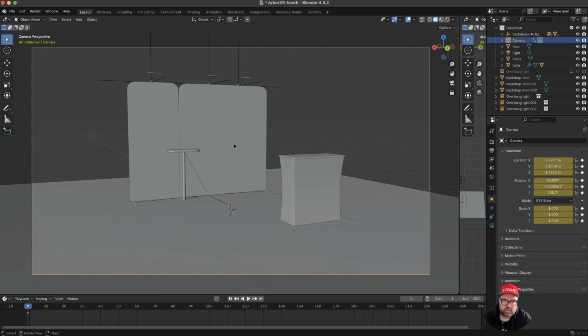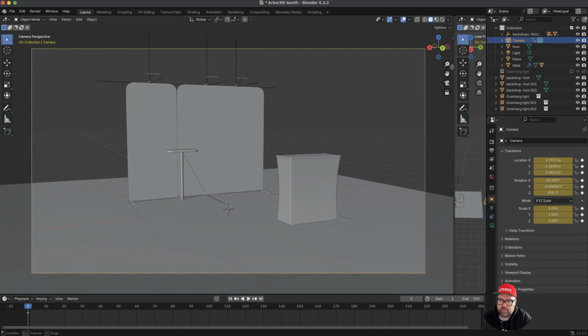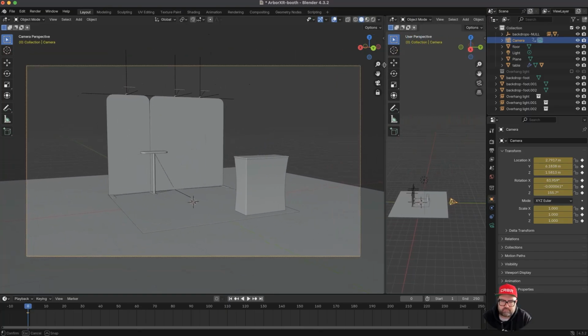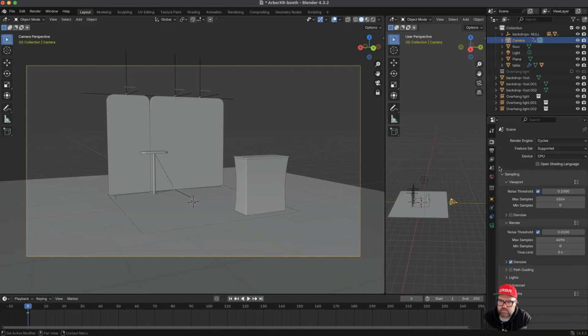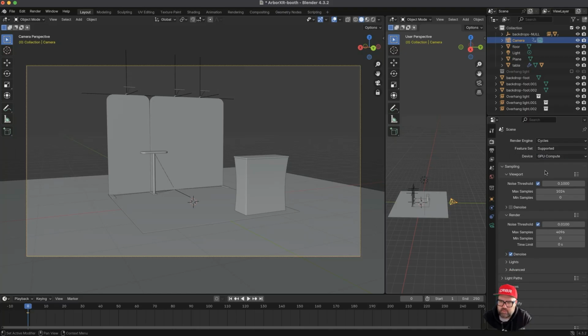Well, let's start lighting the environment, right? So first off, for the look I'm going for, and because I'm more comfortable in Cycles, I'm going to select this scene tab here and change this to Cycles. If you have a decent GPU, I prefer the GPU compute.